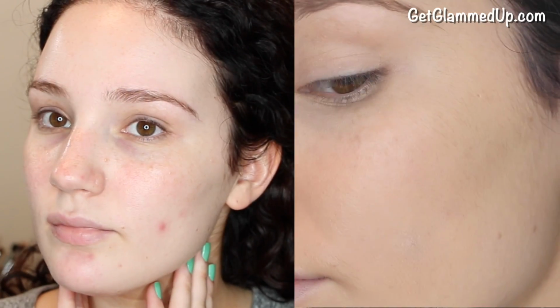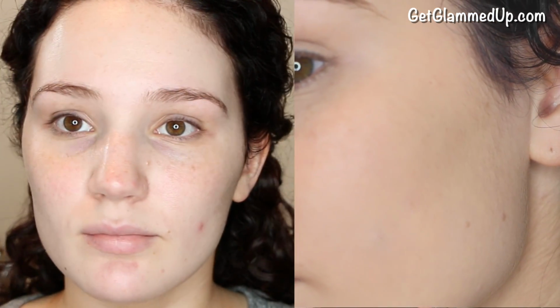That is it on how I typically cover up blemishes. Again, you want to be very mindful of it looking cakey, so you want to be very thin on your layers and just use a very sparse or very light hand when you're doing this.